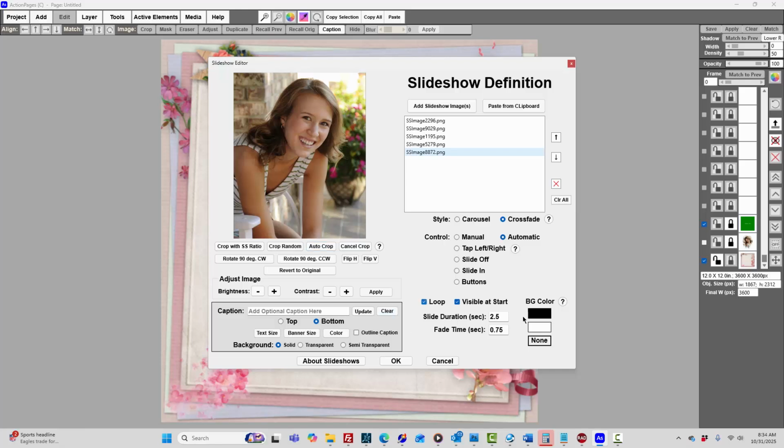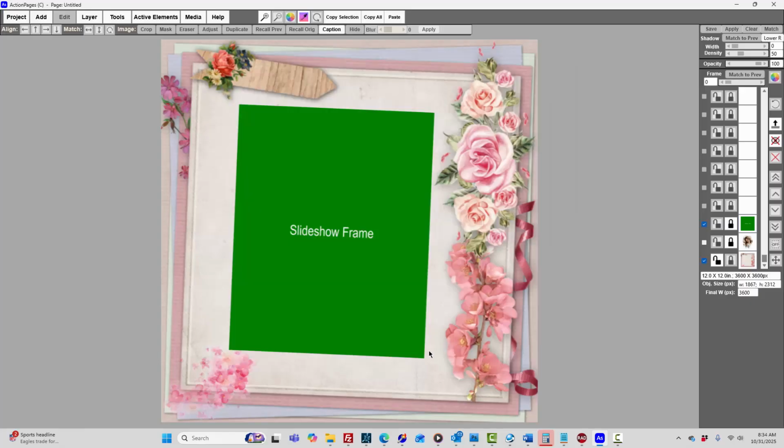All right. Also, you can set the slide duration. How long do you want a slide to stay on before it begins its next transition through a fade to the next picture down? And this tells the fade time, how long it's going to take for it to fade. So these are the defaults, 2.5 seconds and 0.75 seconds. And you can change that to anything you want. But anyway, now if we have this, we'll just tell it OK. All right, so those are in the slideshow now.